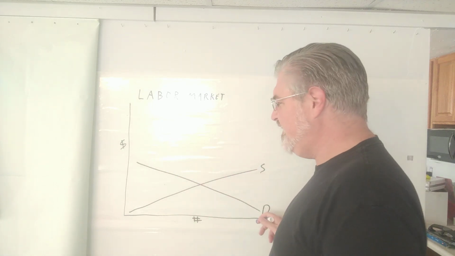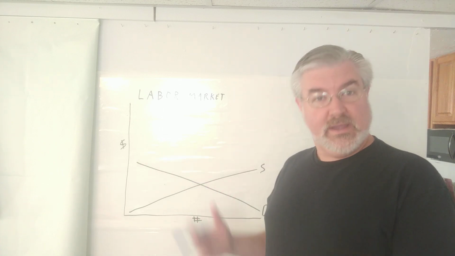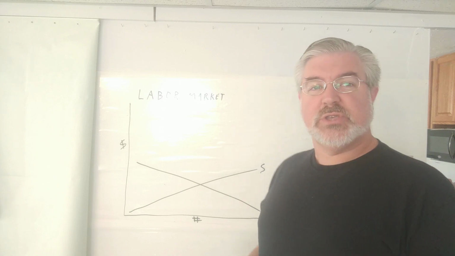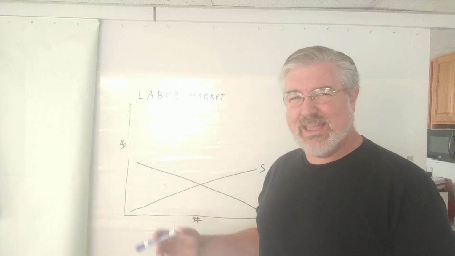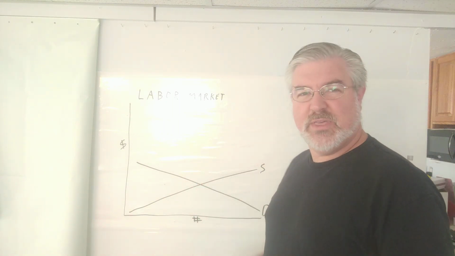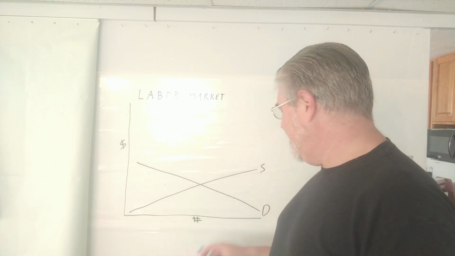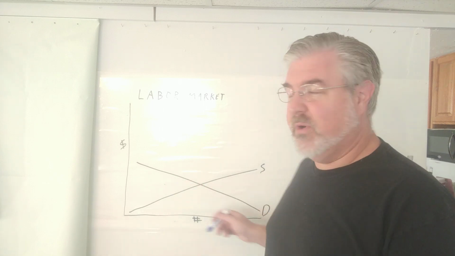The demand curve is a series of dots of how much someone's willing to pay for, in this case, labor. So first employee, I would really need them. I'd pay $25 an hour for the first guy. Second guy, I don't need him quite as much. He'd help. Not quite so much though. Maybe I'm down here with him. I'd pay $15 an hour. Third guy, I'd pay $6 an hour. So obviously not going to hire someone under minimum wage, but that's where it is.